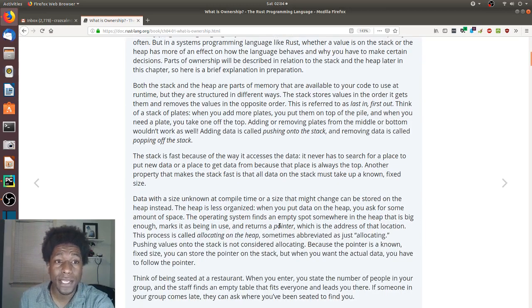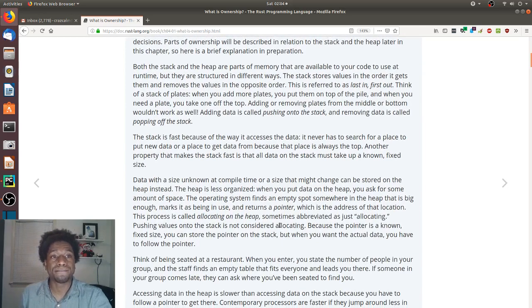All right, let's explain the difference between stacks and heaps. Both the stack and the heap are parts of memory available to your code to use at runtime, but they are structured in different ways. The stack stores values in the order it gets them and removes the values in the opposite order. This is referred to as last in, first out.